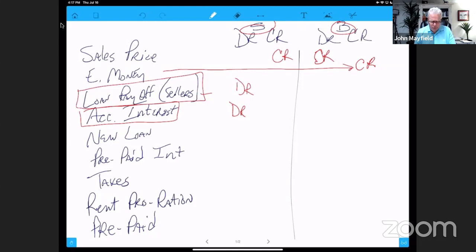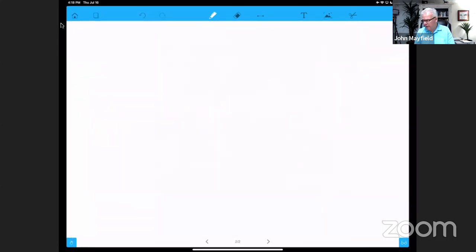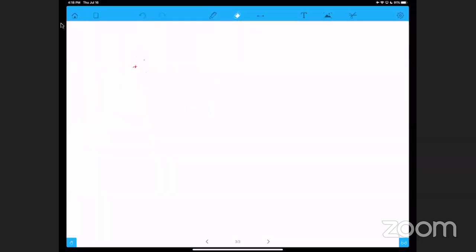In fact, let's just work through one of these right now so you have that. And I just realized my calculator. Let me see here. I have a different calculator I like to use. It's right over here. Let's just walk through one of these real quick. So the way you'll probably see this on the exam is they will say the payoff. Let me use a different color pen.